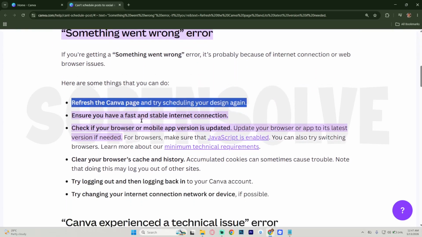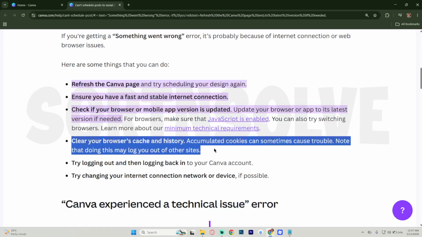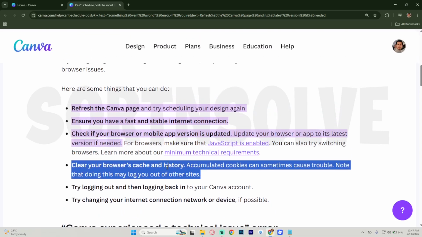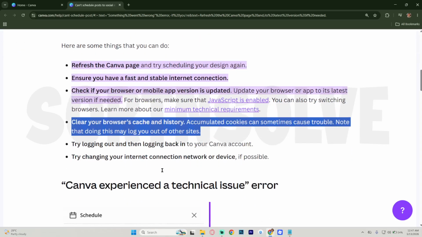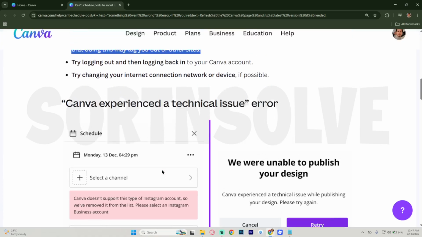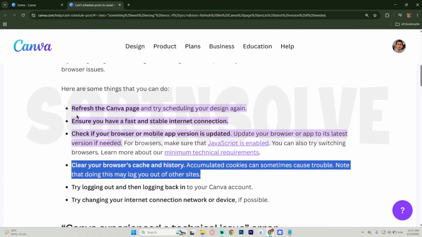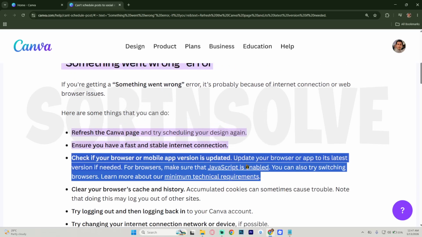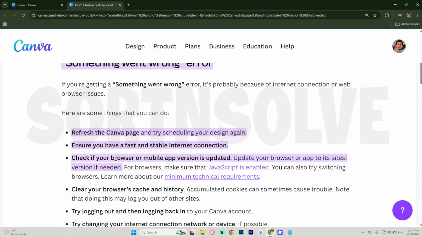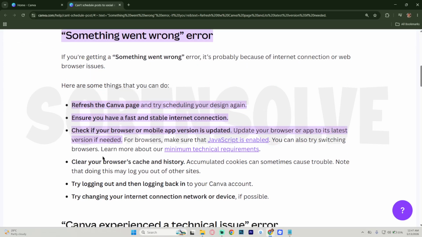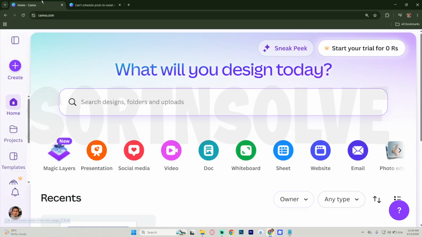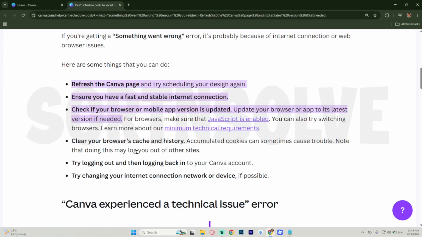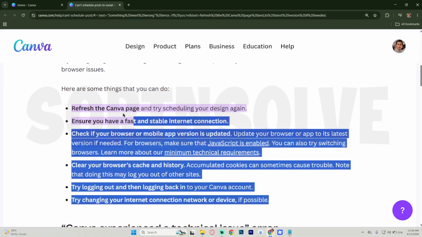Another useful fix is clearing your browser cache or Canva app cache. Corrupted temporary files often cause loading and editing issues. You should also update the Canva app or browser to the latest version, because outdated software may stop Canva from working properly. If you are using a browser, try switching to Google Chrome, because Canva usually runs more smoothly there. Disabling browser extensions like ad blockers may help too.